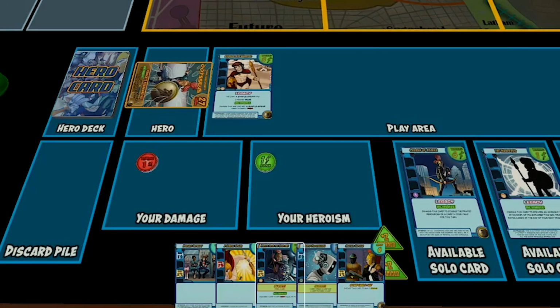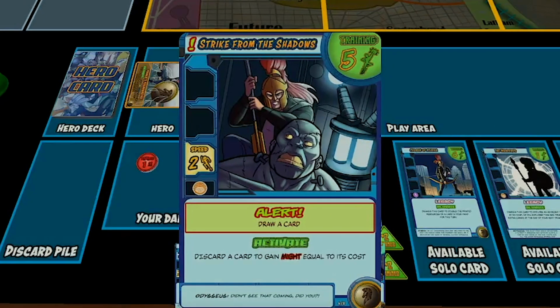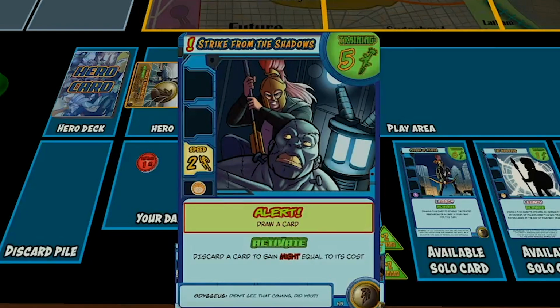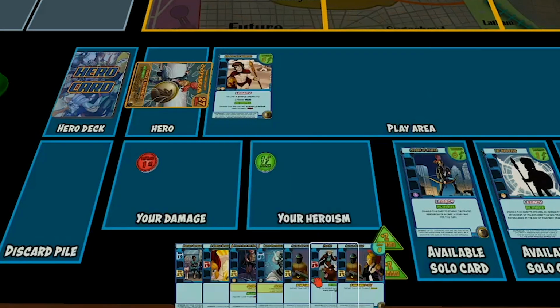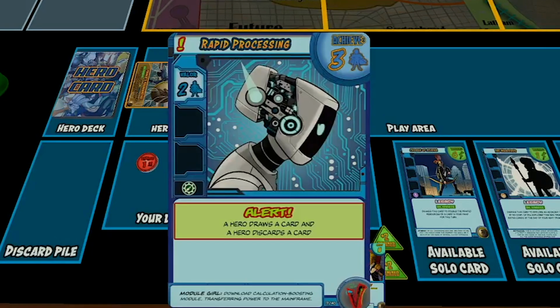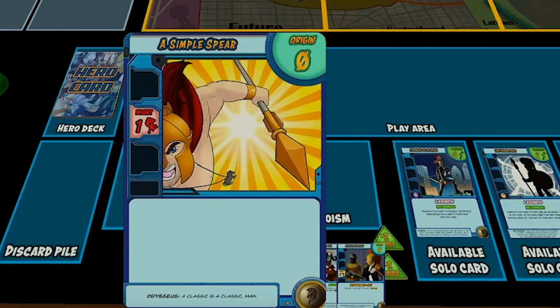All right, I'm drawn to 5, and ooh, I got both my alerts. So I finished drawing my full 5 cards, and then I decide what order I want to do them in. So let's draw a card first, and then after I do that, I can draw and discard, so I'll have 1 more option. All right, so, wow, I got Hogtie again. I got some speed ones. I got that for Valor. I got that for even more speed and even more might if I need it.